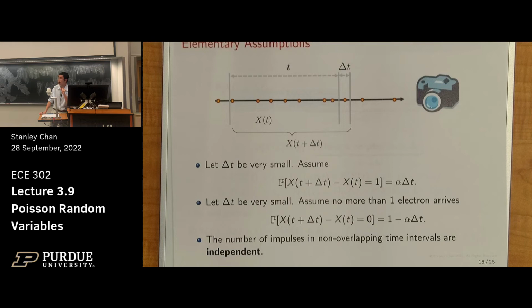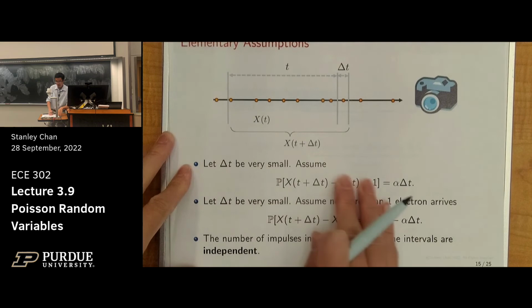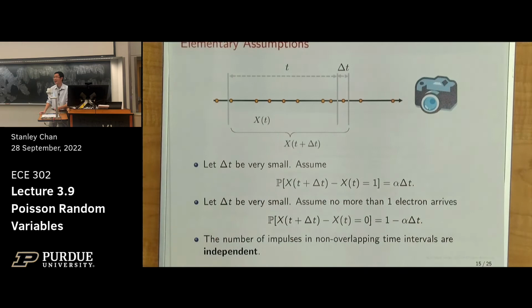Now, not all arrival processes will satisfy these three assumptions. And I can give you examples later on where the assumptions are violated, then you wouldn't get the Poisson formula. The three assumptions are as follows. They're very easy to understand. Okay. So you set up a time t. Then you set up a delta t, the calculus, okay? Time t and delta t. Delta t is a small increment. And then you let this delta t be extremely small, the usual calculus trick.